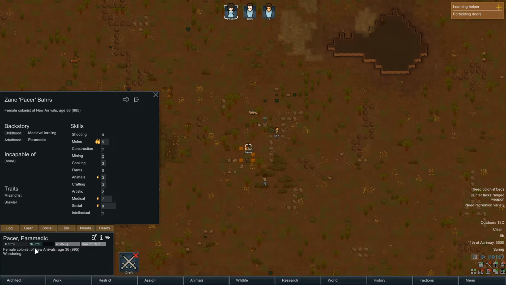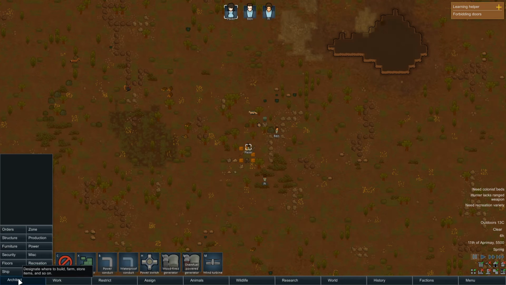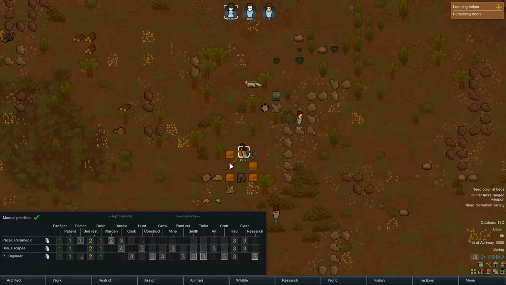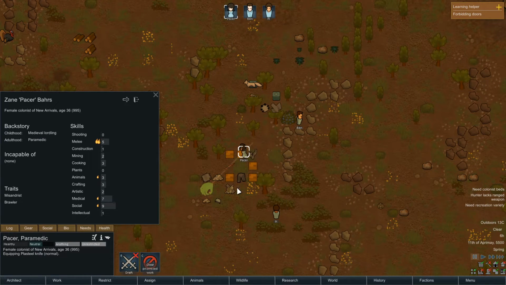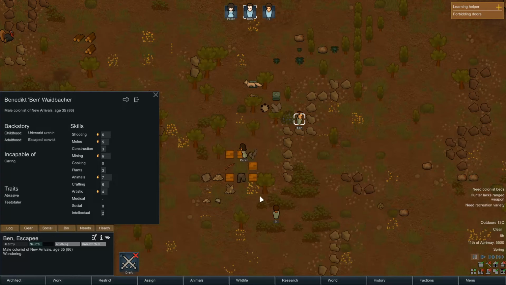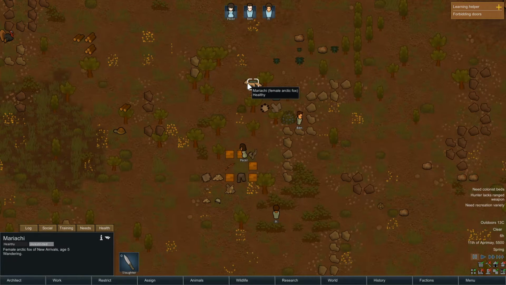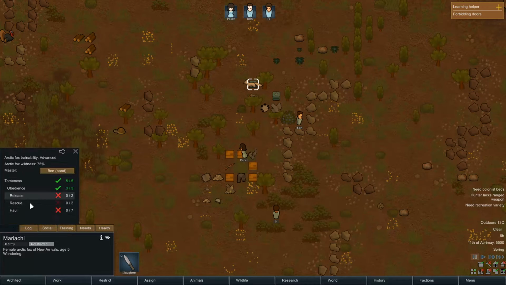Okay, so Pacer is actually our Malay person. So if we give him a ranged weapon for hunting, he's going to get annoyed. But let's get you the knife. All right, Ben and Pi. So Ben's our good shooter. You're going to get the bolt action rifle, and you're going to get the revolver. Now these are the 3 that you always start with. You also start with a pet, and we have a husky. No, an Arctic fox, who can be trained to haul, which is actually really nice.